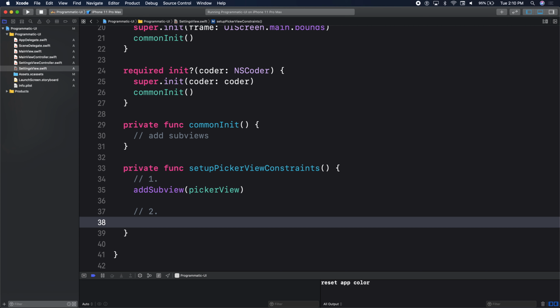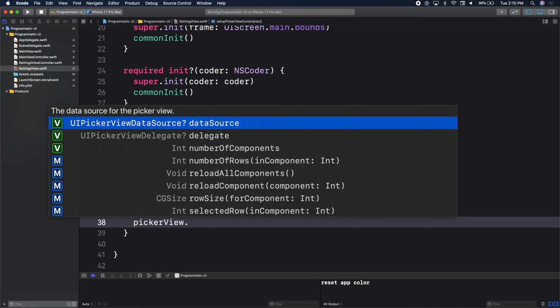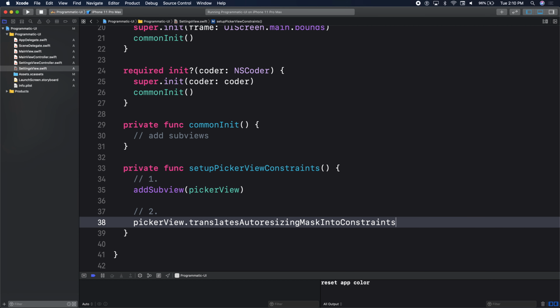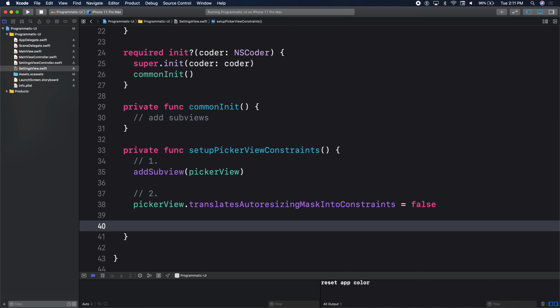We gotta set auto resize layout constraints to false, because now we're doing auto layout. So on the subview we're interested in, we say translatesAutoresizingMaskIntoConstraints equals false. And if you do not do that, your constraints won't work. Everybody with me? Okay, so missing line 38, your constraints won't get activated.